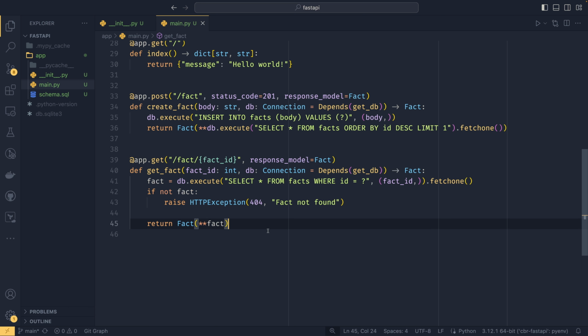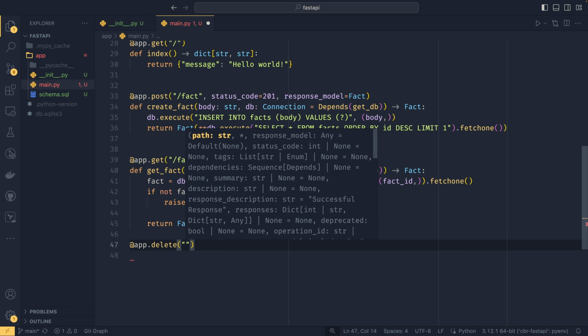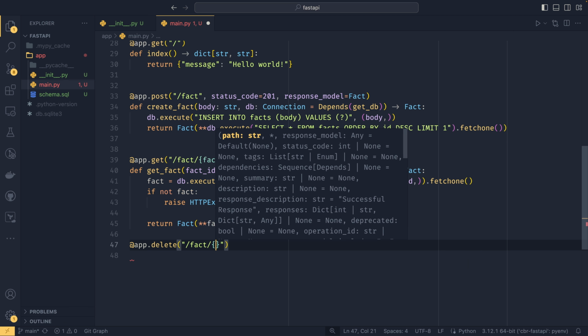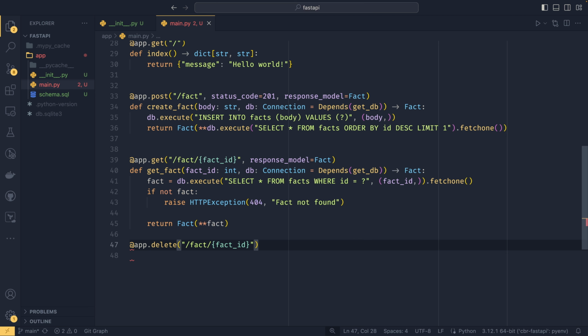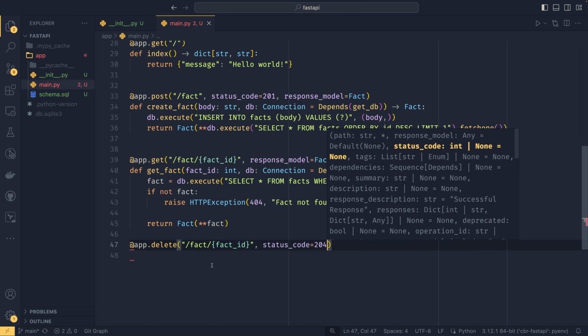So yeah, that was something I forgot to do, and it worked, and I wasn't expecting it to, but there you go. Final thing I want to do before we finish up is do some deleting. So we can do app.delete. It was /fact/{fact_id}, and this is actually what prompted me, because my notes have fact ID in the get, but I just saw it in the delete and realized I hadn't done it. And then we want a status code equals 204.